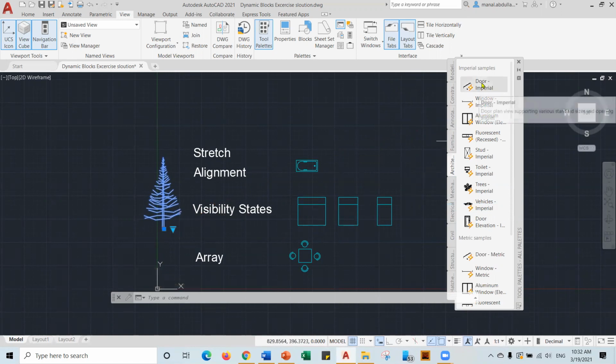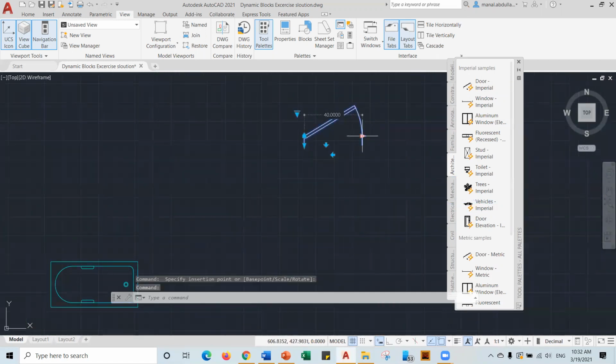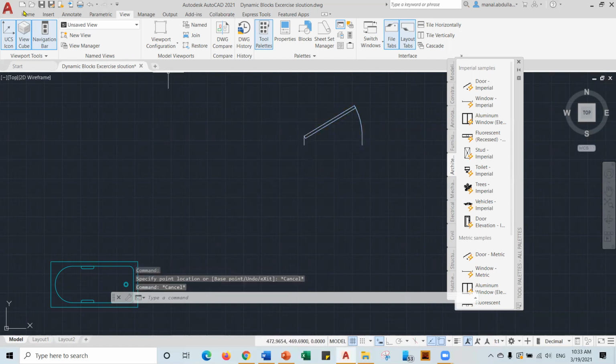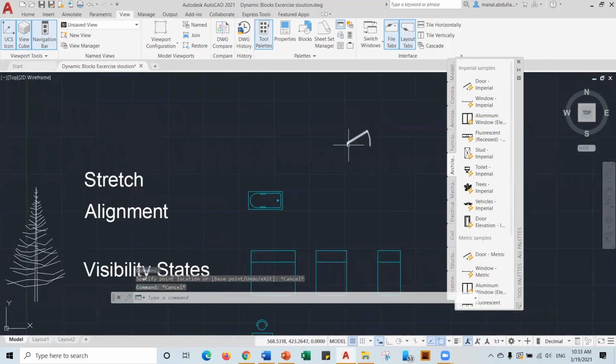Also, for the door, when you select it, you have increments that you can stretch. See this increment here. This is one example of a stretch and adding increment. And today we will create something like that as well. We're going to use that with a stretch, and so we'll add increments for that.